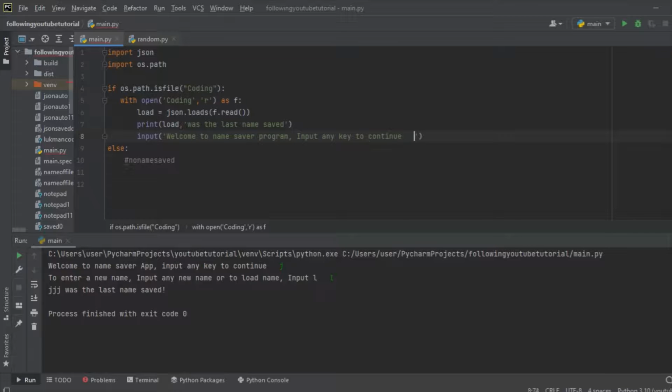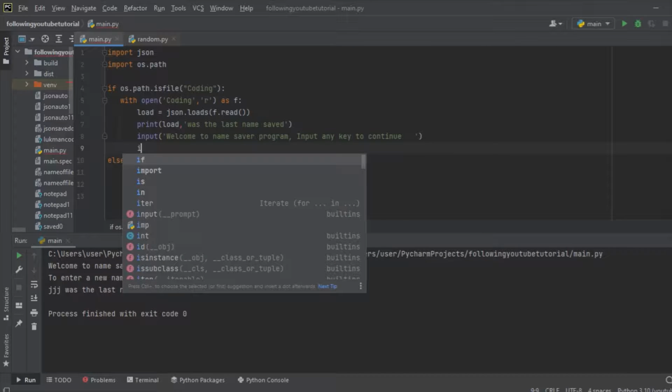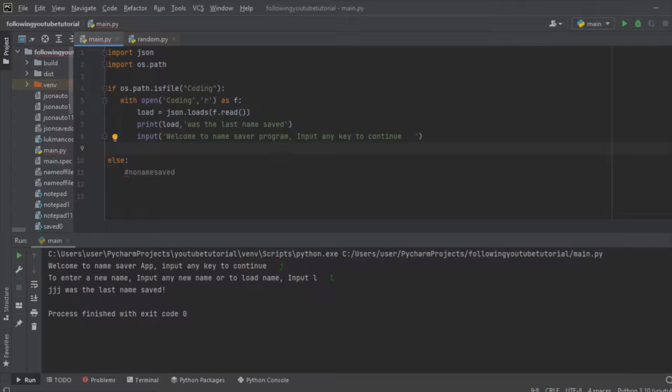Then right over here we are going to create our variable. We are just trying to create a program of the name saving application. So that's what we are doing right over here.